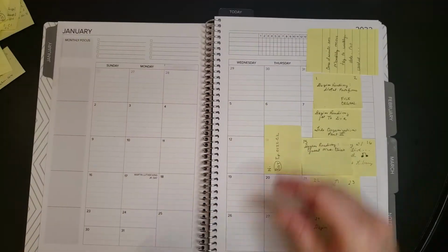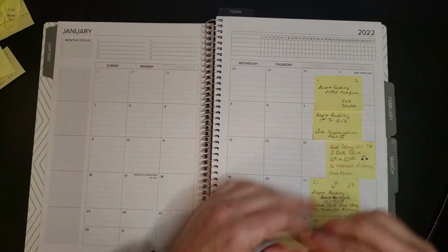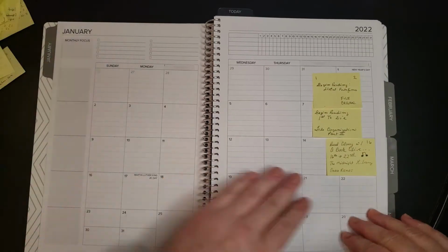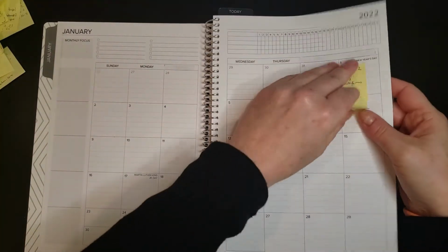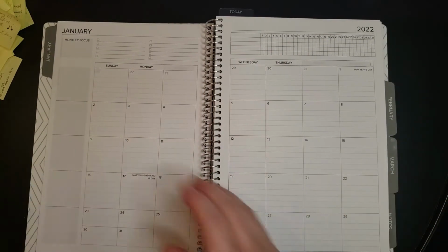Now, this planner starts on a Sunday. That is not the way my brain works. It is the only thing about this planner that I wish was different for me, but I can change that, and I will be changing that. And that should be a fairly simple thing to do. I hope. I'm hoping my skills get better.